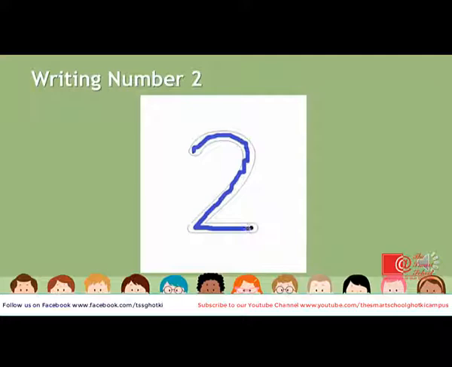Number 2. Again, start from the starting point, make a curve, come down, stop and make a straight line.